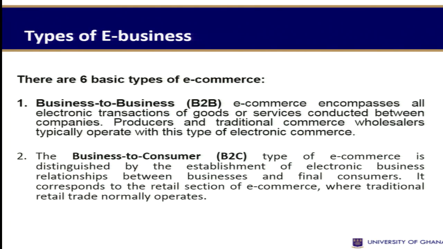You can have what we call business to business, where we describe electronic transactions of goods and services conducted between companies. In the business to consumer type of e-commerce, which is the second type, we try to establish electronic business relationships between businesses and final consumers. So it more or less corresponds to the retail section of e-commerce where traditional retail trade normally operates.